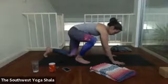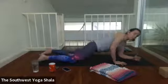It's like a combo between half frog and sphinx. So it's easiest to start on your belly and forearms. I like to lean over to the left side to put the inner right knee on some cushion. And normally, this is one variation of half frog, just with your knee out to the side. What we're gonna do is water bug.